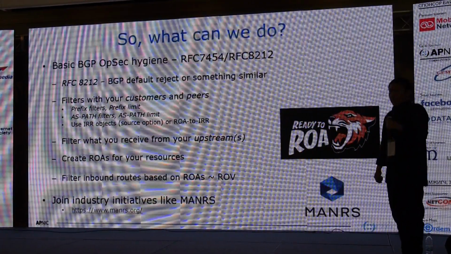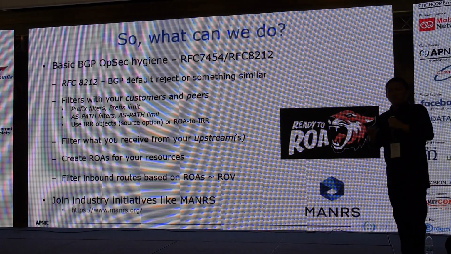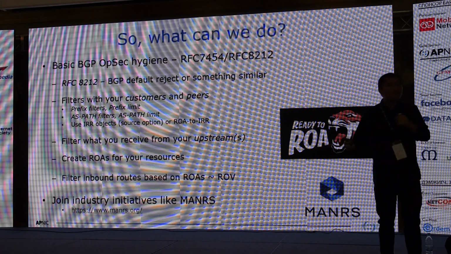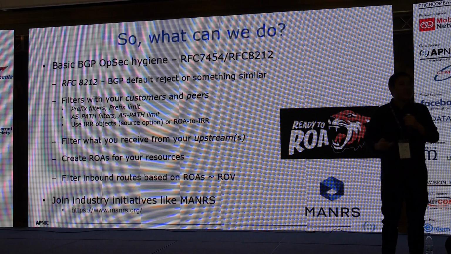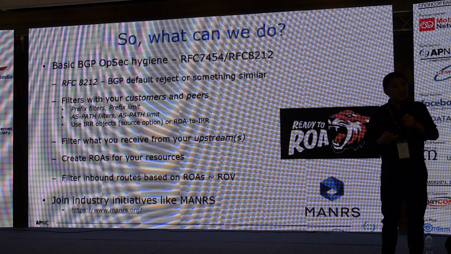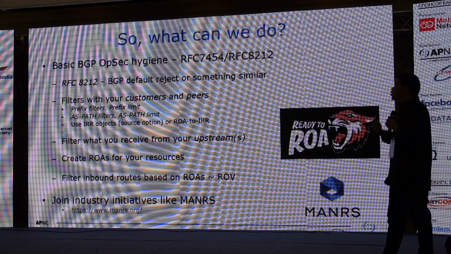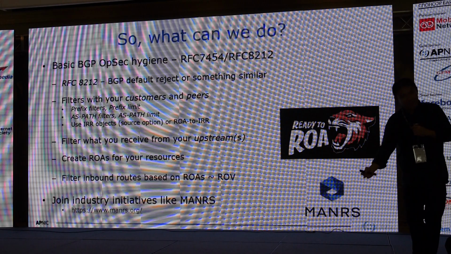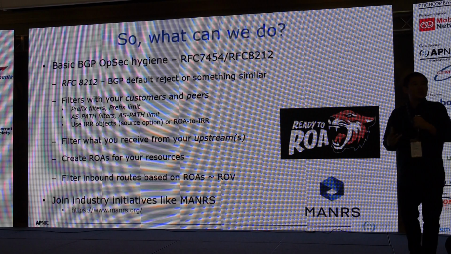But do we just say that, oh, since route origin validation is not good enough and AS path validation still doesn't work, I'm not going to do any security work, right? So it's saying that you'll wait for the perfect solution and you won't do anything until then. Don't do that, right? We have route origin validation. We have other filtering techniques. You don't have to wait for the perfect solution to happen, right?